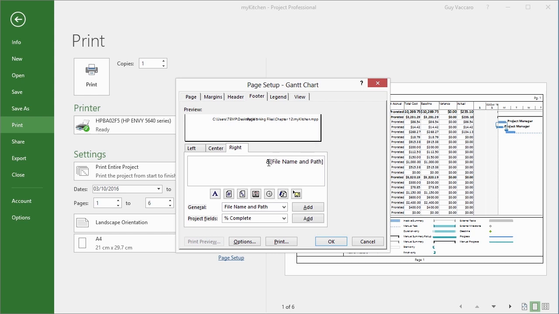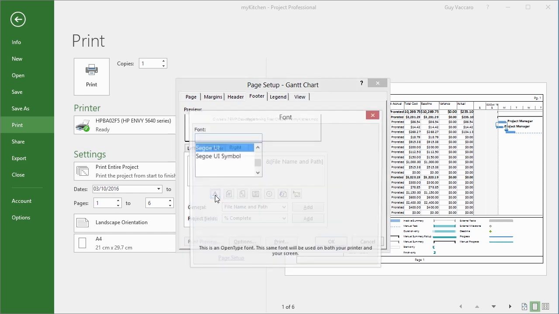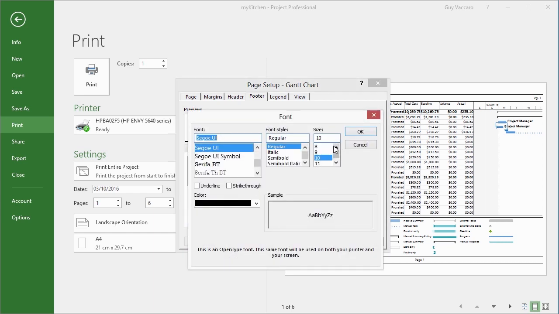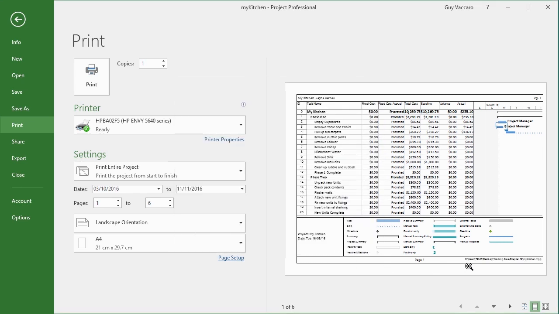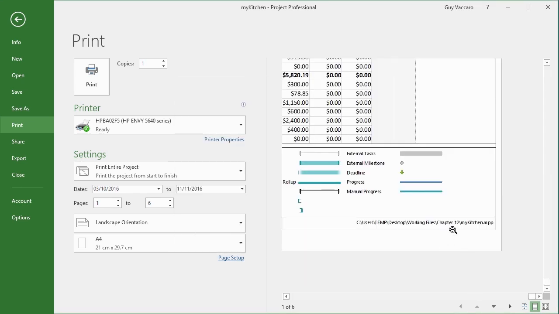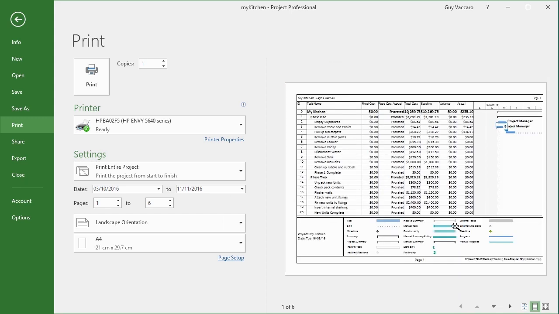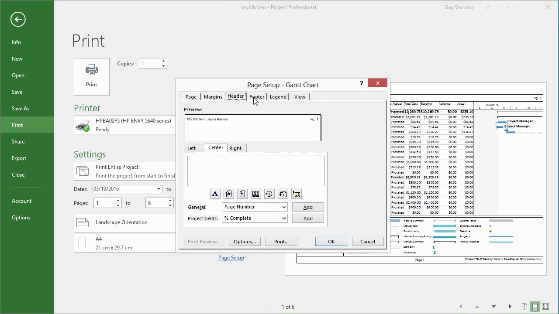Now you can control the formatting to some degree. If I highlight that and go to A, I can actually reduce that font size perhaps, because it's not important information, it's just the file path, and that will now be in 8 points down the bottom left hand side when I say OK. So you'll see you've got it in very thin, very small writing, still legible, and it will give me a clue as to where to find this project, should I need to find it again. So we're in page setup, header, footer, controlling the top and the bottom of every page of your printable Gantt chart.